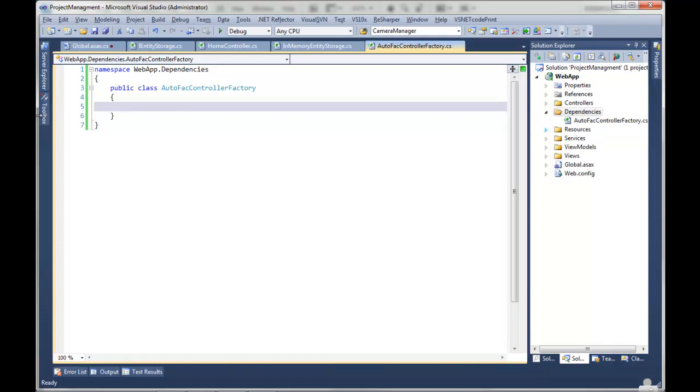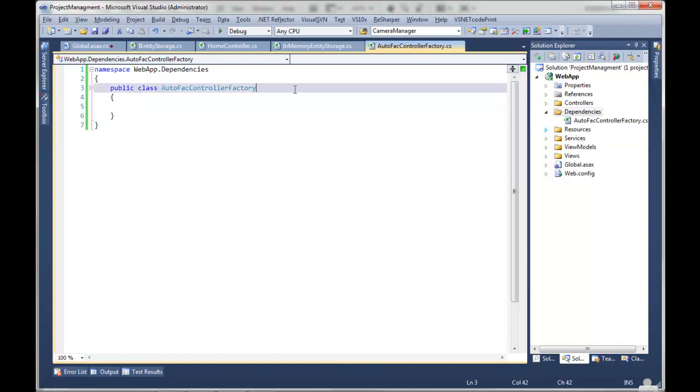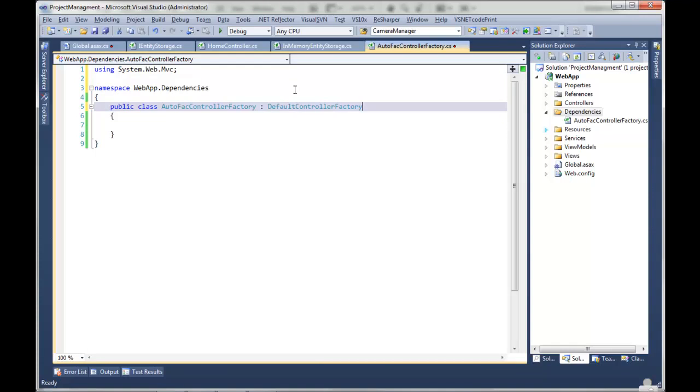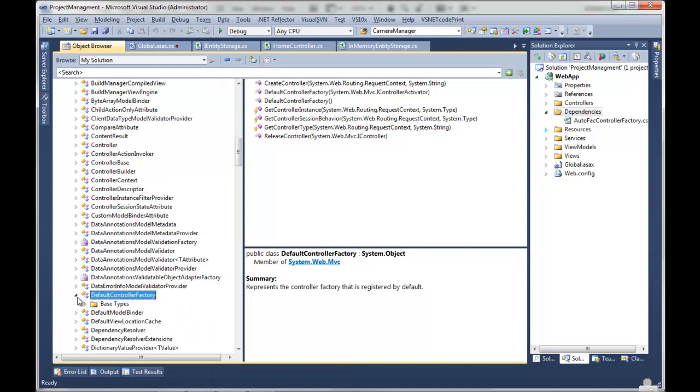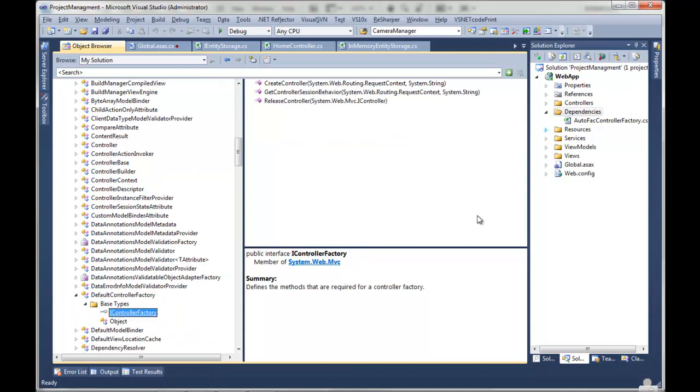So we have an AutofacControllerFactory, and it's going to inherit the DefaultControllerFactory because there's a lot of stuff that we don't want to deal with. But DefaultControllerFactory ultimately implements IControllerFactory, which is the only interface that ASP.NET MVC needs in order to turn a request into a controller.